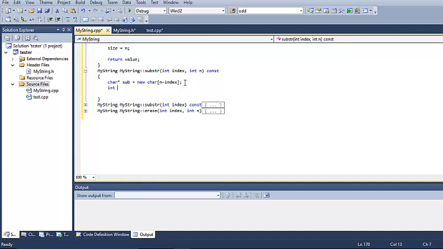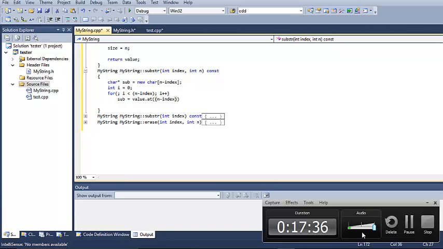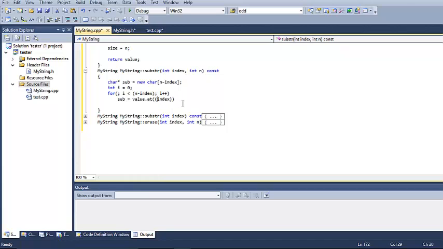And since this is a C string, I'm going to declare my i outside. So for integer i is less than my n minus my index, the size of the array of the new substring, i plus plus, my sub at i is going to equal my value dot at, pardon me, it's going to be from my index plus my i, my increasing increment.